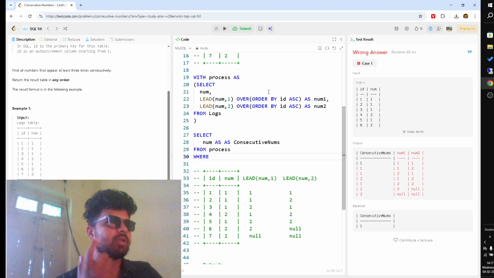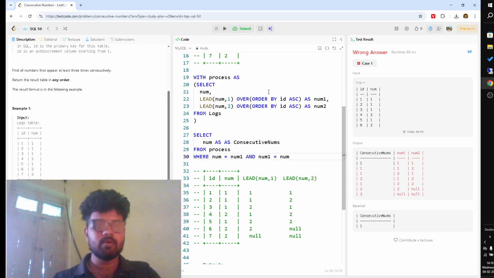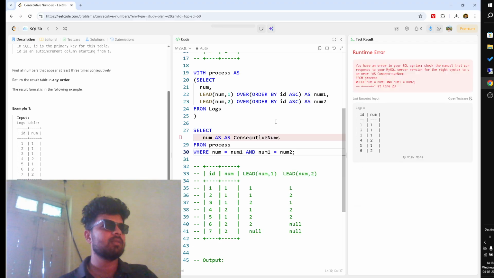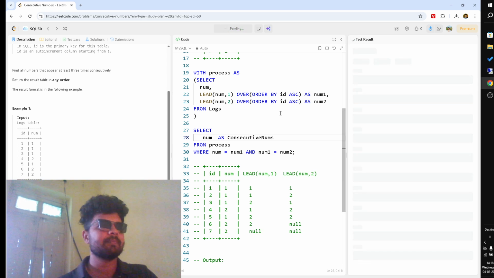Now we compare num equal to num1 and num1 equal to num2. If this is correct, then we will get consecutive numbers. So let's execute this.